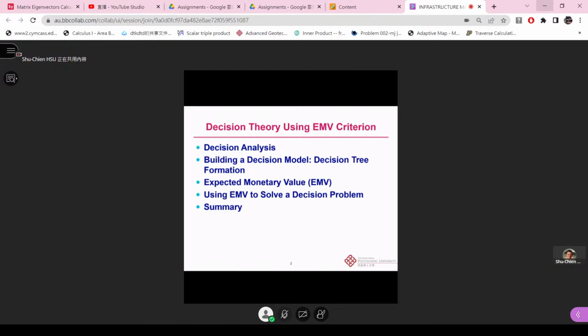So we are going to use these nodes and branches to link all these relationships from the starting point to the end point, which is the possible result and also the payoff, so that you can know what the summed-up result is, and then compare all the different alternatives and choose the best decision.